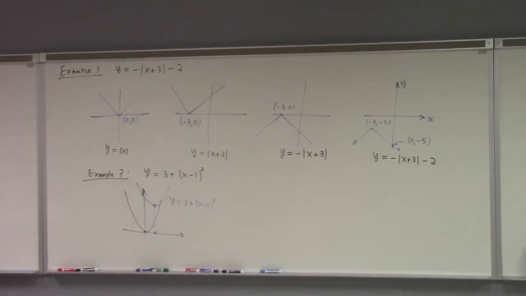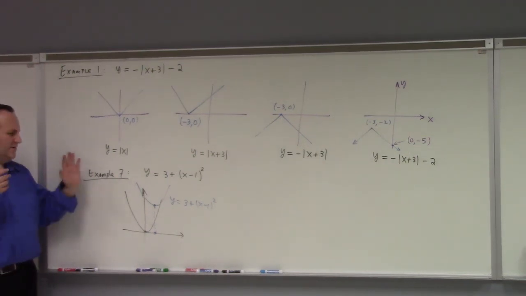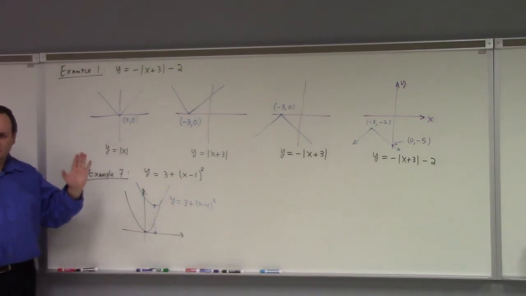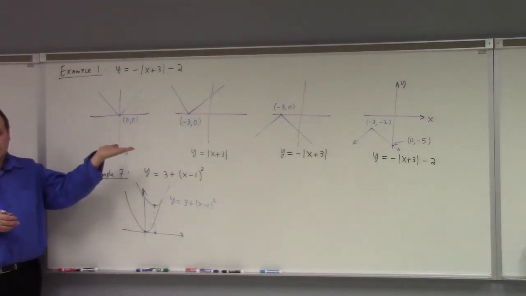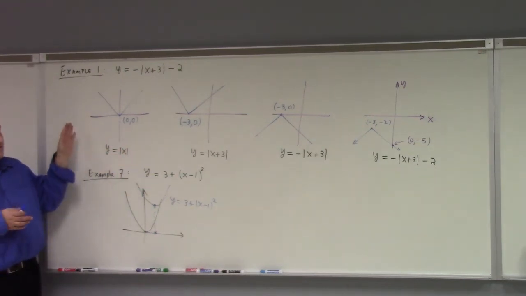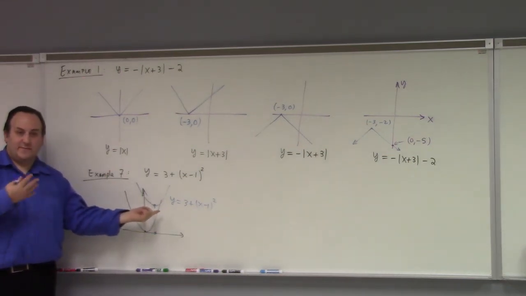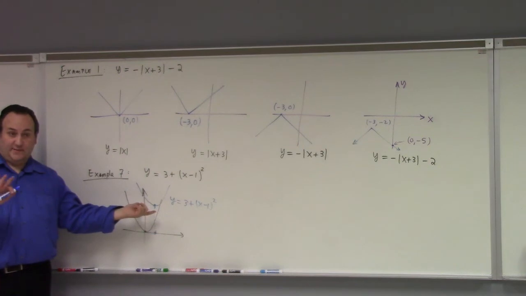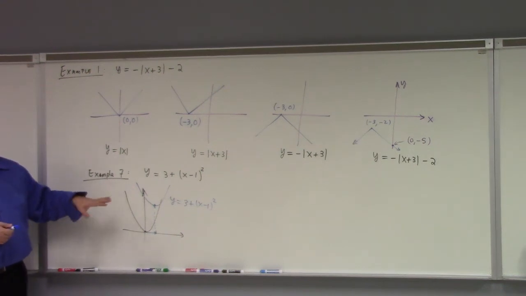In fact, eventually you want to get to the point where I don't even draw the black part. I just go straight to, oh, that is the parabola y equals x squared, moved 1 to the right and up 3. If the formula is sufficiently simple, you don't even need the baby steps. You can just jump straight to the transformed graph once you understand the method. Now you may not be there yet, but after we do another 30 minutes of this, you should be closer to understanding example 7.